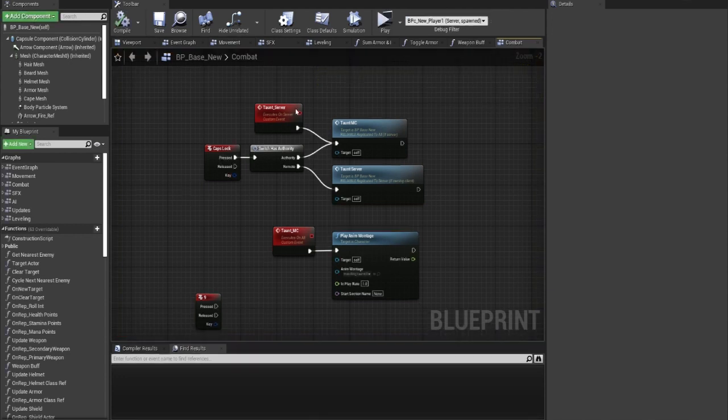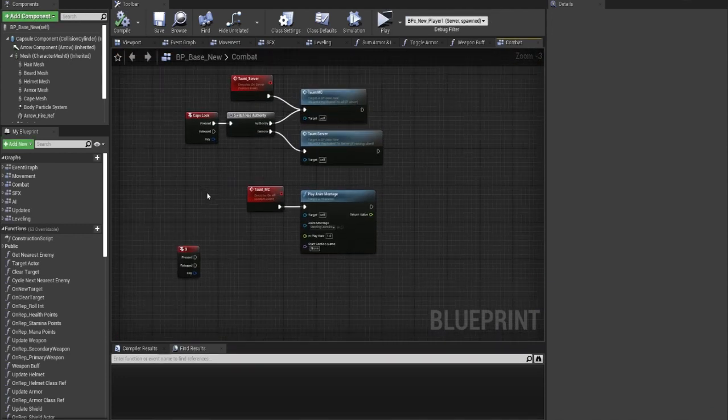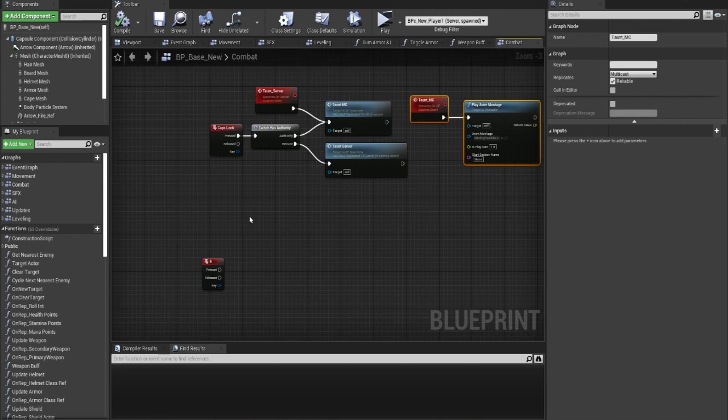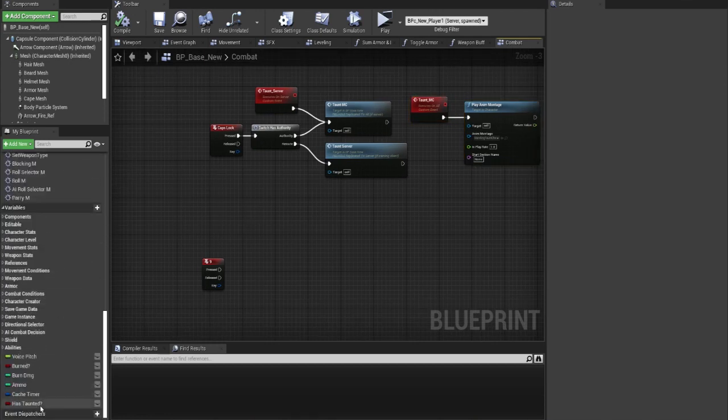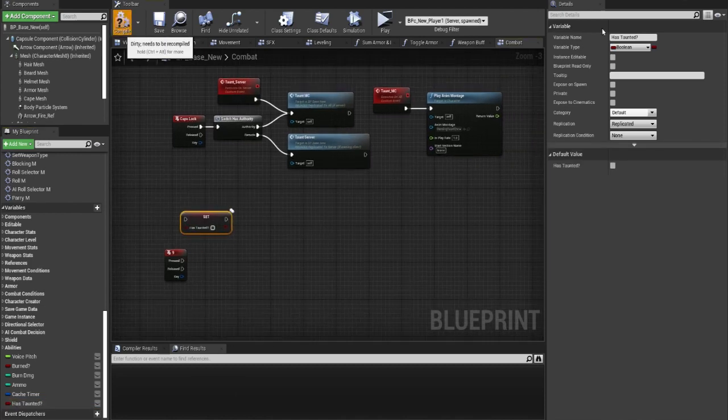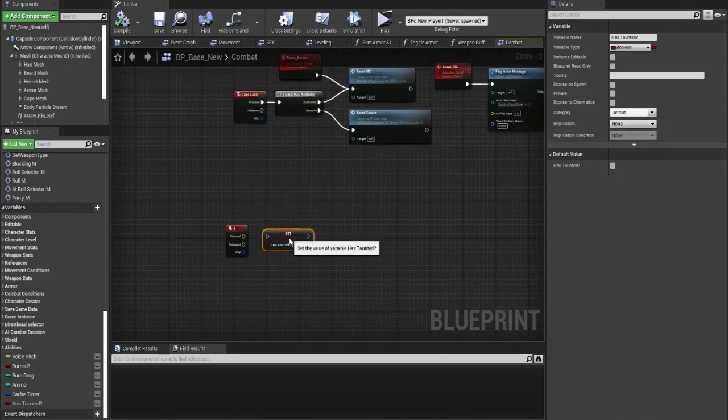So that covers animations. I want to do a little bit of a discussion on variables, which get a little bit more complicated, but I would be happy to dive into it deeper. I just want to do a basic one here quick. So I think I already made this. Yep, so just make a Boolean. I just called mine has taunted. And let me reset this. By default, when you make a variable, it'll have no replication. I'm going to keep that on none. We're going to switch it out later, but I just want to show you how this works.